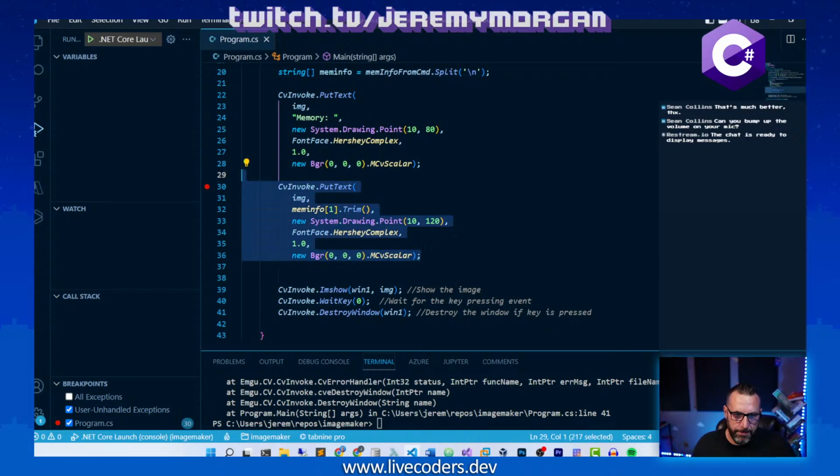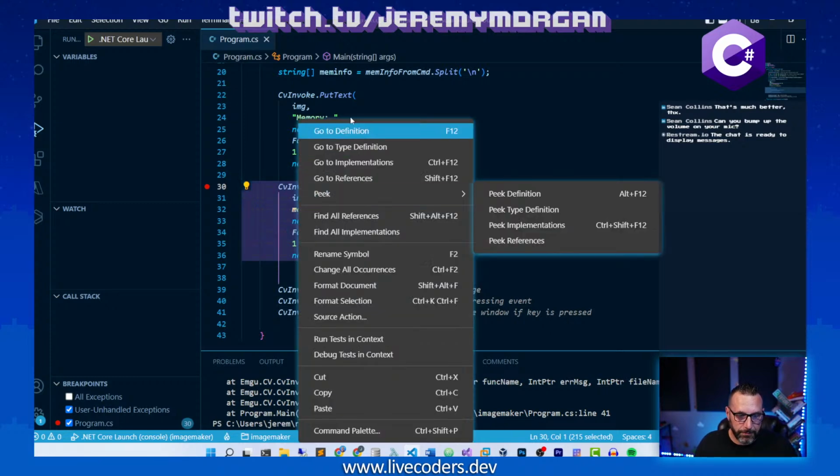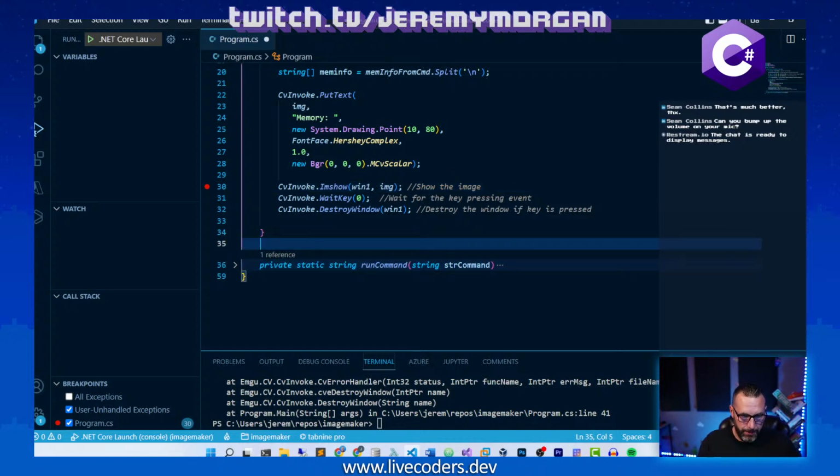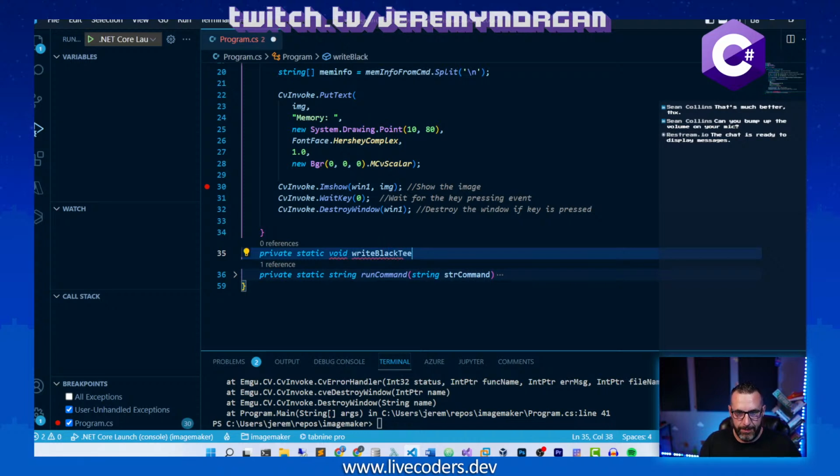So I'm going to take this here. Now we're just going to assume that we want the same color for all the text. And to indicate that, I'm going to name the method writeBlackText. This one will also be private static void writeBlackText, string text to write, and then we need to put in these coordinates.